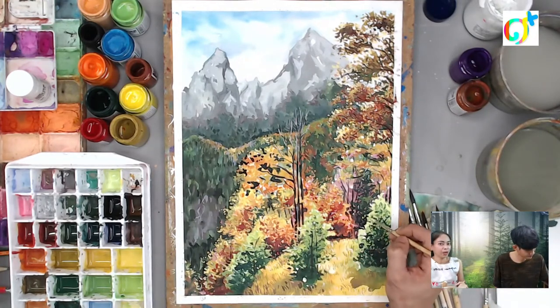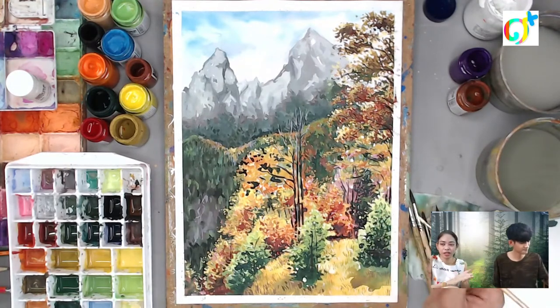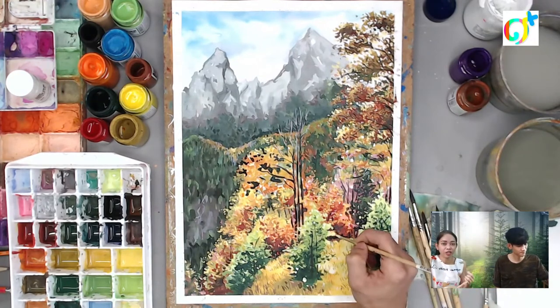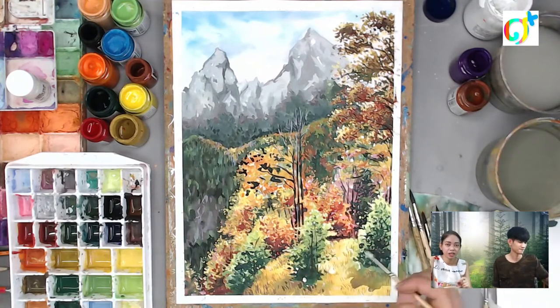Add more, lighten it up. As you see, this color is not purely white. It's green, green added with bright or light, with white.